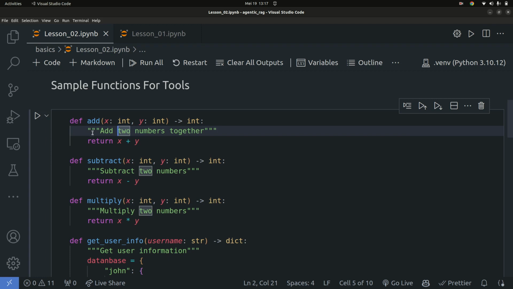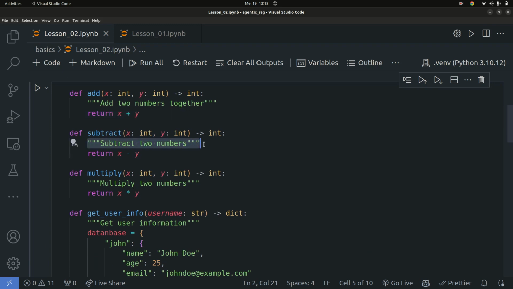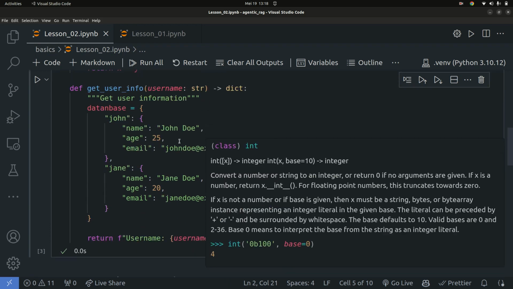Add 2 numbers. Basically we also need to provide this docstring. If you remove this docstring, the LLM doesn't know what this function can do. So the docstring gives a description of the function, aka tool, to the LLM, so the LLM can know which tool to call. If you don't pass this in, it wouldn't work. If you don't pass in the type hints, it wouldn't work. So make sure you pass in the type hints and the docstrings as well. The docstring is the tool description, and this one tells it the argument description and the return type description, right? So you need to pass in all those for it to work.